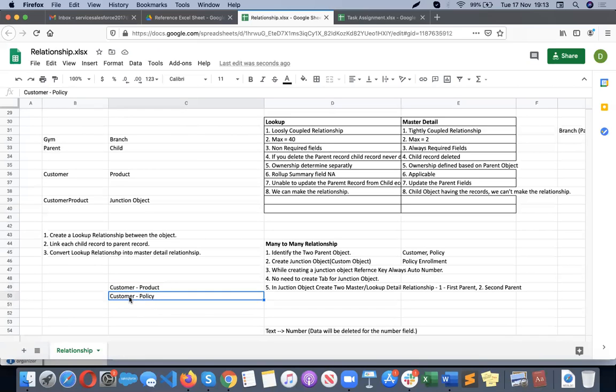Same way, policy. One customer can enroll in a policy, and the same policy can be enrolled in by multiple customers, right? So between these two, we need to have a many-to-many relationship. Same way, customer and asset. Asset means maybe the company assets, car, laptop, or something like that. Each laptop has a brand and a dedicated number, but the laptop is basically one asset. An asset can have multiple customers, and same way, not as a customer, I can say employee.